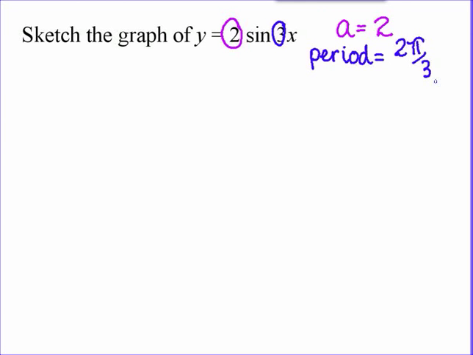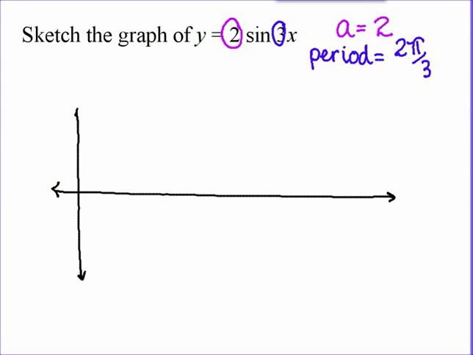So now we're going to graph this. I'm going to go up 2 because that's as high as it goes, and down 2 because that's as low as it goes. Now my instructions are to graph 2 full periods. So I'm going to start with one period right here, which is 2 pi over 3. Now if you remember, what was the second step on that previous slide? A fourth of it? Divide it into fourths.